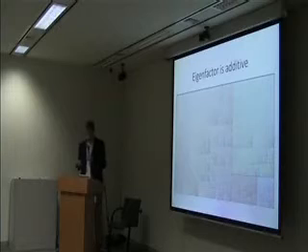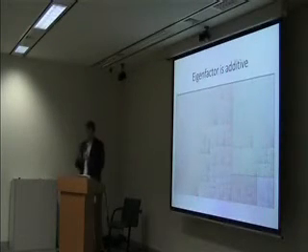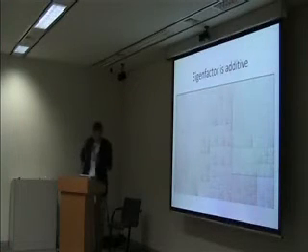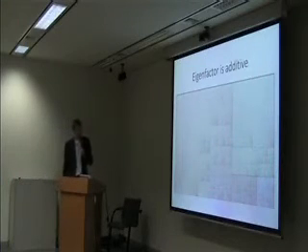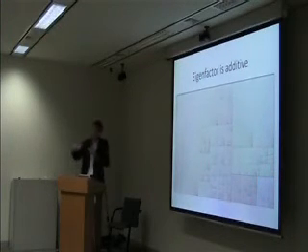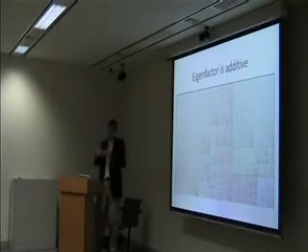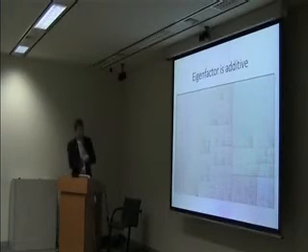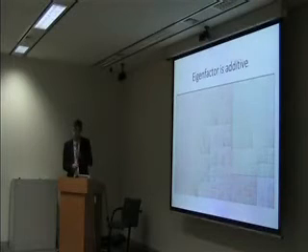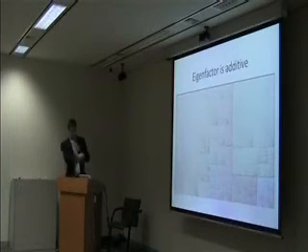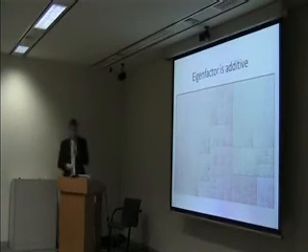Another attribute of this particular measure is that Eigenfactor is additive, and I'll explain why that's a really important characteristic of one of these measures of value. One of the beauties of this measure is you can just add up each journal's Eigenfactor, and you'll get an approximation of its value in all of science. What you're looking at here is all of science: all the journals in the JCR.